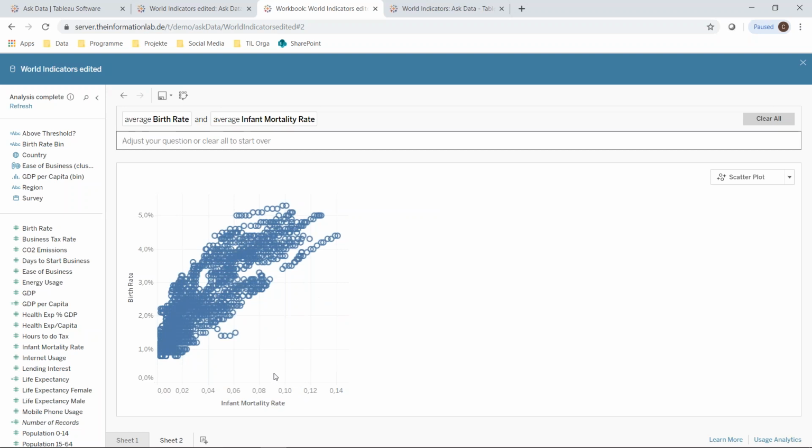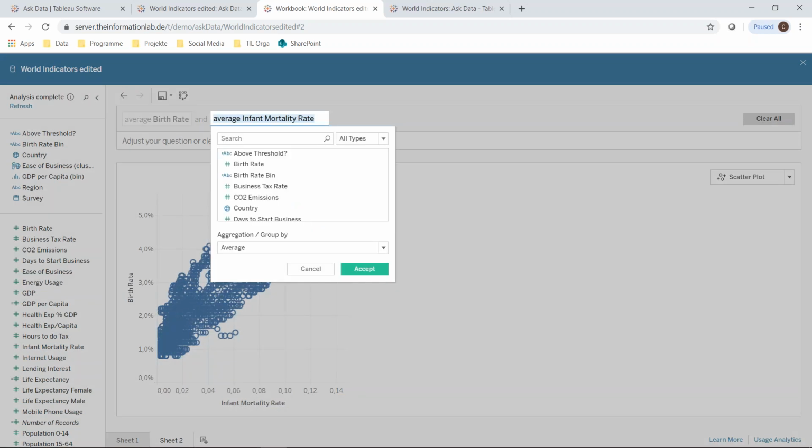But now if I want to have another measurement, I can change the measurement by clicking on this field. Now here I have all the fields that are in my data. For instance, here I can filter the data by type. So I want to have another number, and now I decide I want to see, instead of the infant mortality rate, the life expectancy.